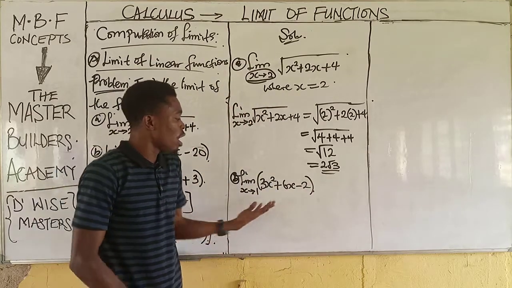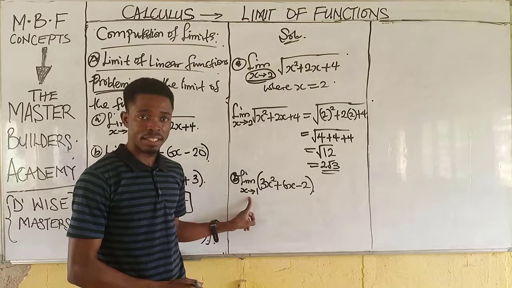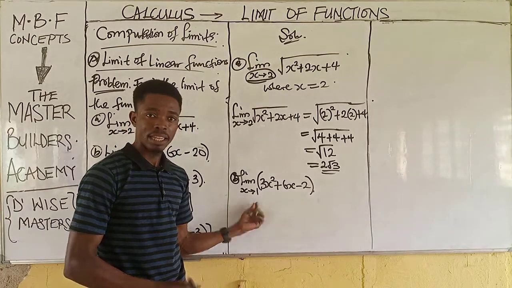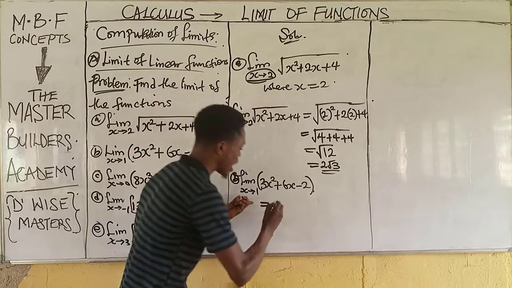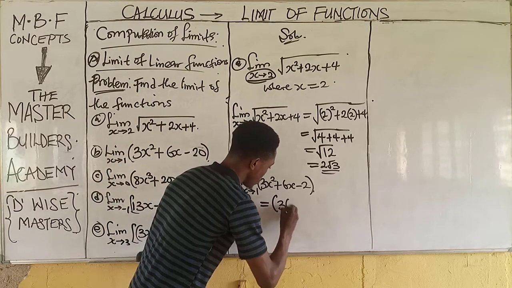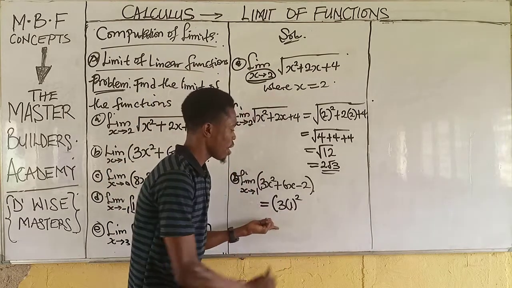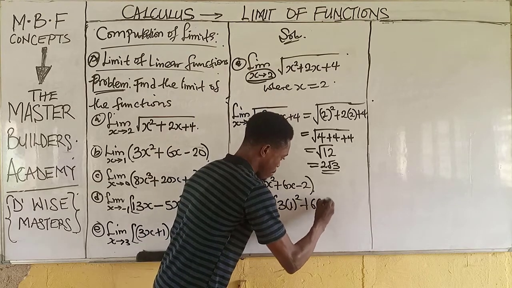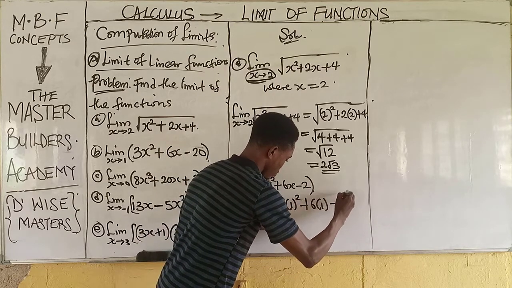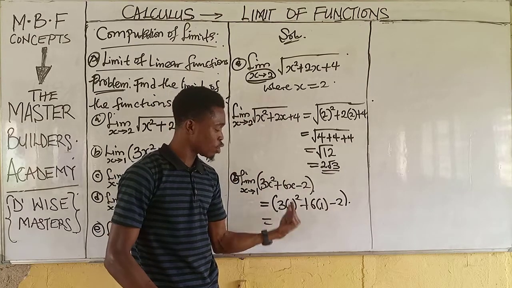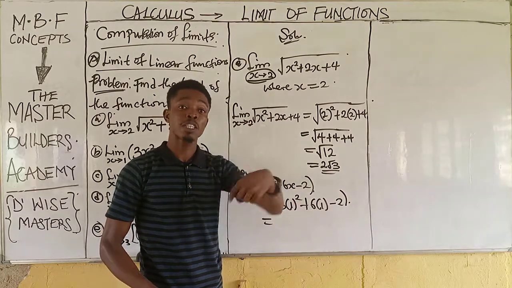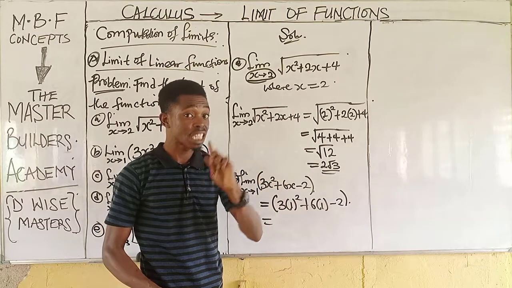Now, at this point, all we need to do is that the value of x is given to be 1. That's all. Then anywhere you have x, substitute 1. Then we are going to have this as 3 multiplied by 1 squared plus 6 multiplied by 1 minus 2. Then when we square 1, 1 squared means 1 multiplied by 1, and 1 multiplied by itself any number of times will still give you 1.